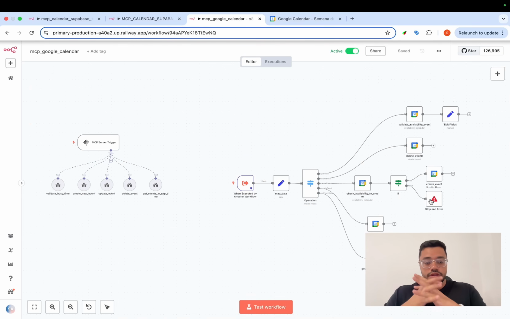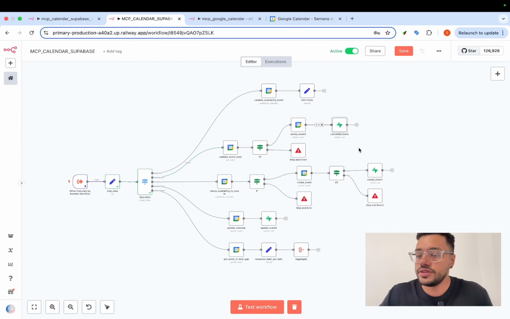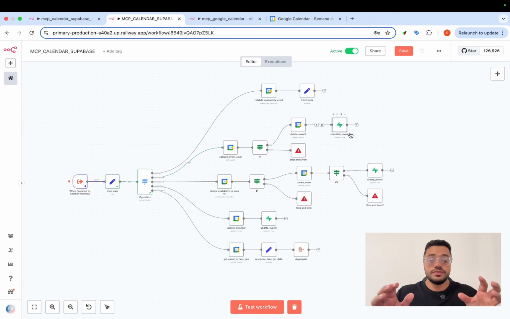Talk is cheap, so let's jump into the business to see what we have under the hood. The first requirement is the MCP Google Calendar version 1. The second one is you have to already set up your Supabase. And the most important thing here, before jumping into code or dragging and dropping nodes on n8n, is the query that you have to run in Supabase.